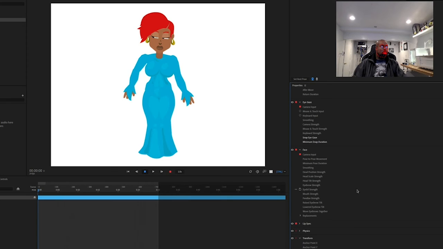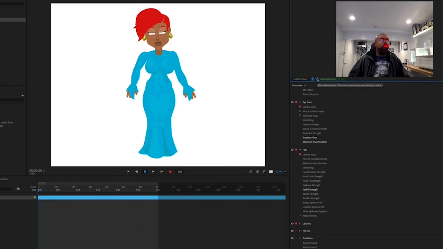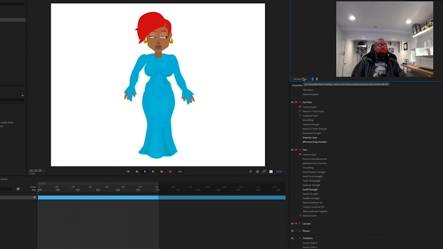Also, looking at the eyes, you definitely want to mess with the eye pupil area. That usually sets the area where the eyeball can move around. I actually had to go into Illustrator and reduce the area where my eye pupil is, since her eyes are very squinty, so that the eyes don't move out of the eyelid area like that.